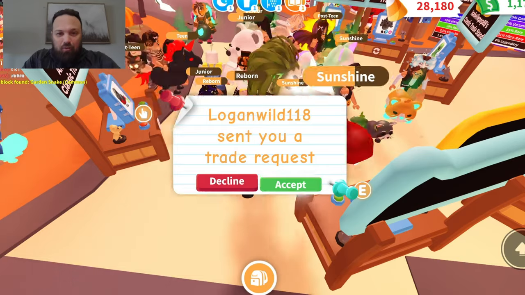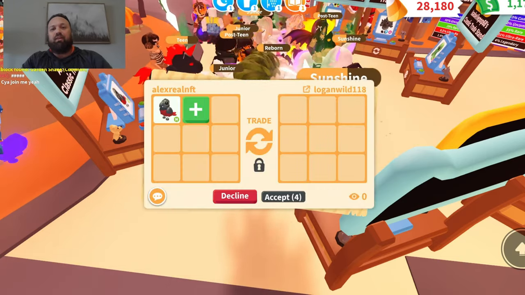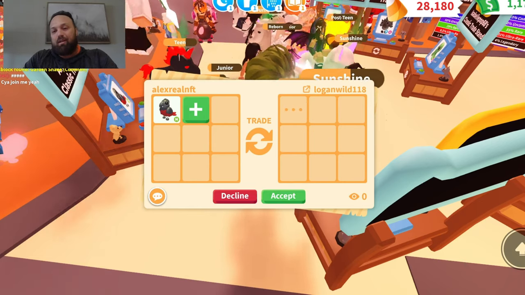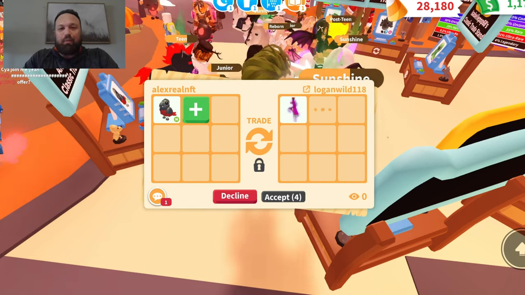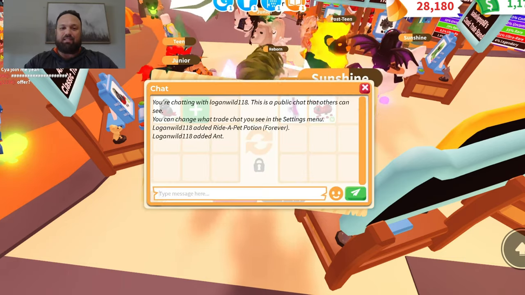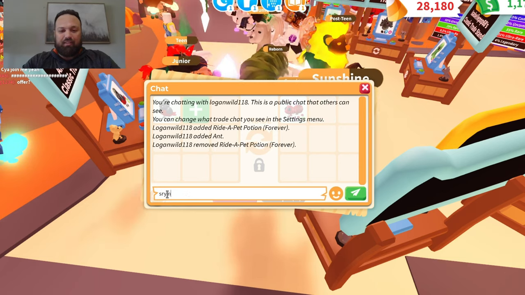Oh, here we go. Logan Wild 118 is sending me a trade request. Let's see what Logan Wild is going to put in. They're putting ride potions. I really don't need ride potions and a neon ant. Yeah, I'm going to say no thank you. Sorry, no thank you.